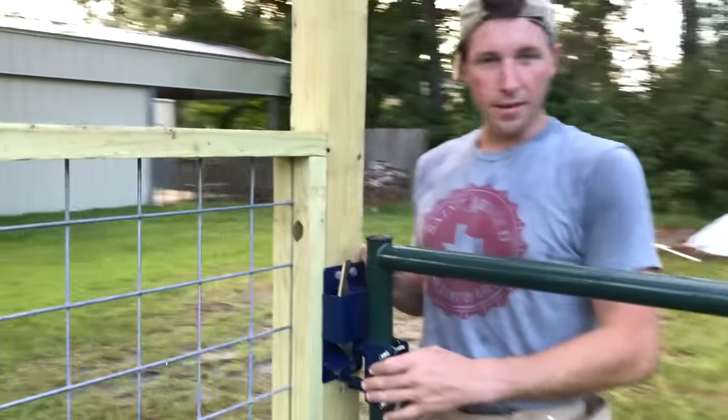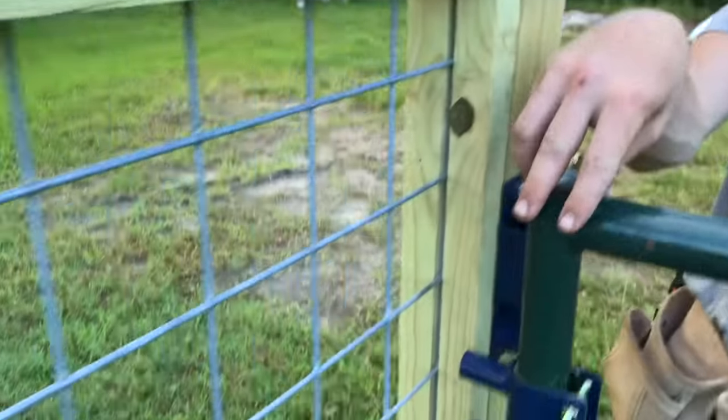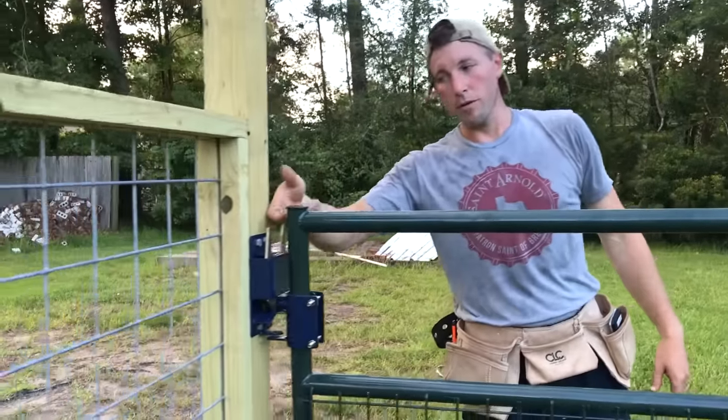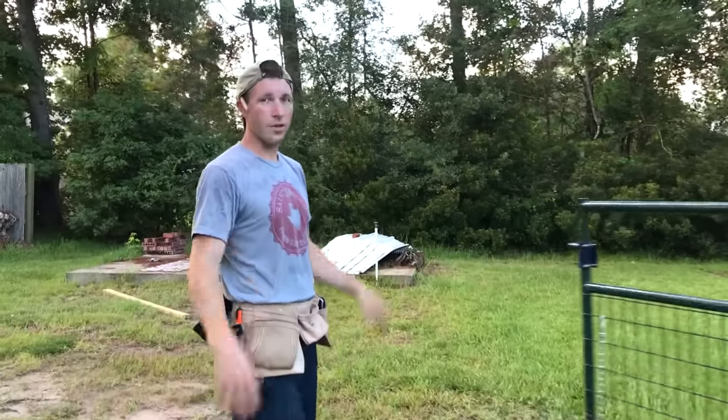This is a latch setup made by Speco. It allows you to open it inside. It also allows you to open it outside. It's designed so you can be on a horse, lean over, and pull it up. But in my case, just going through with a lawnmower and a Chevy truck. So pretty cool little setup right there.